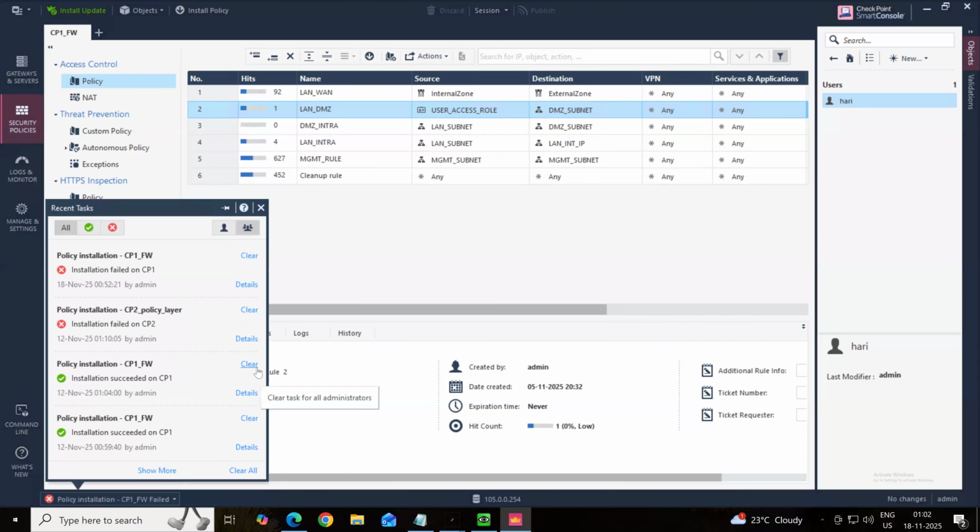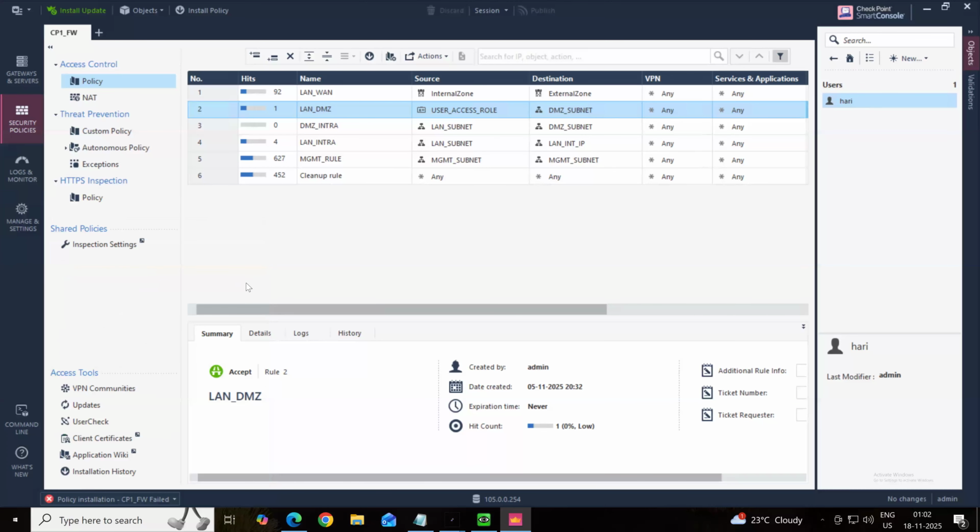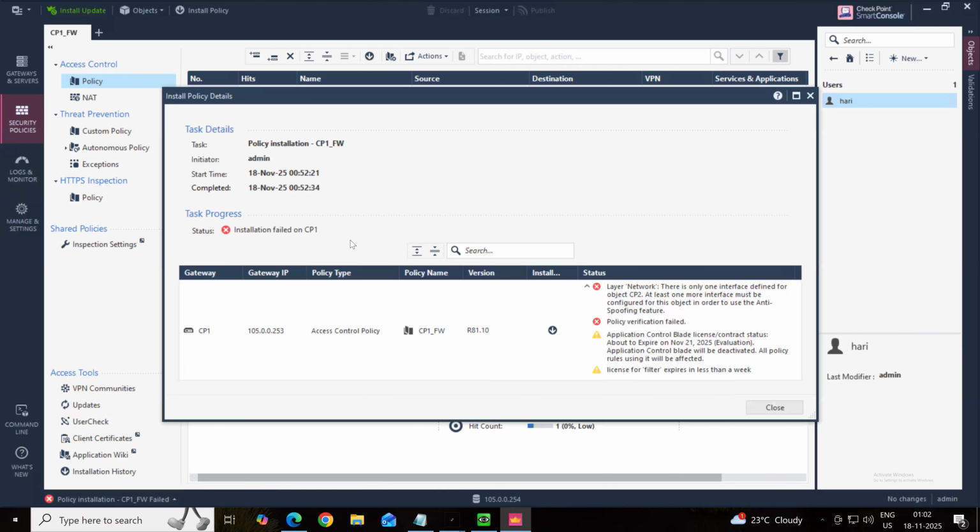Almost. Let's see the details of why our installation failed. It says there is only one interface defined for object CP2. At least one or more interfaces must be configured.